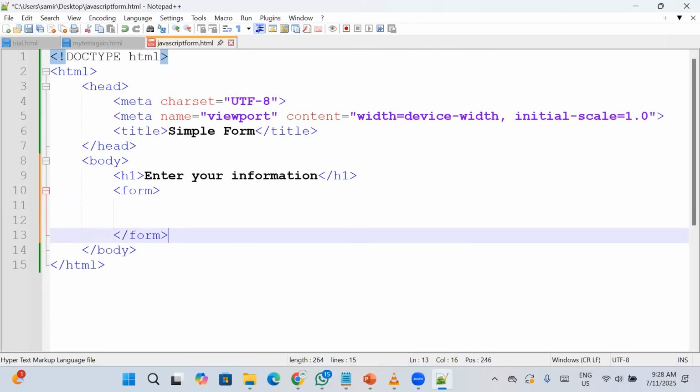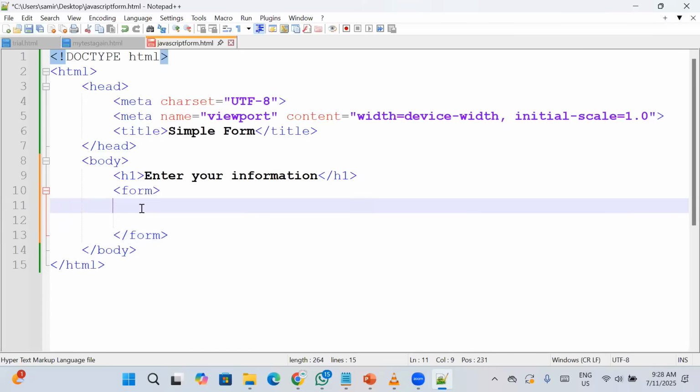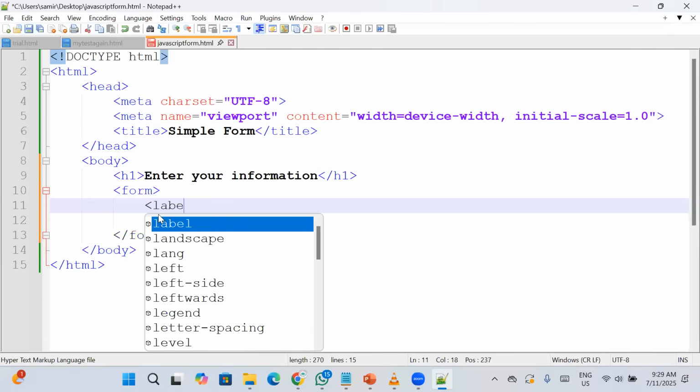Okay, the form tags inside now. Let's say I want to get a pet's name and a type. So you're looking at just two inputs, a pet's name and then a pet's type. Let me go ahead and finish that.